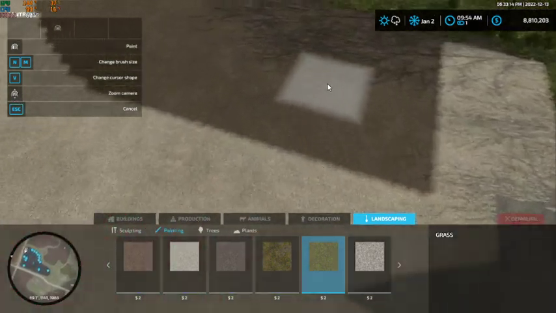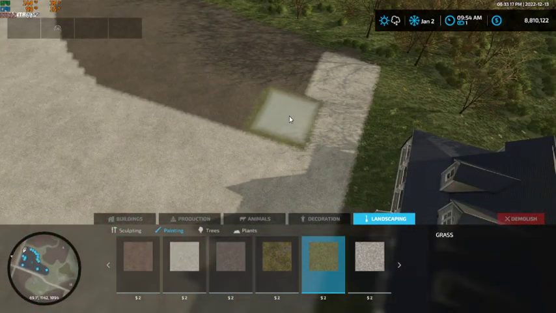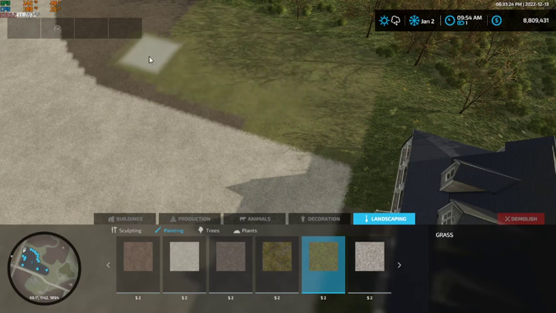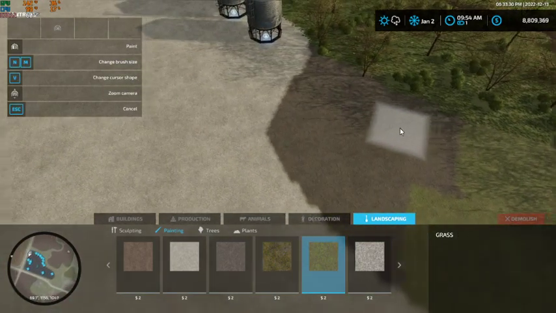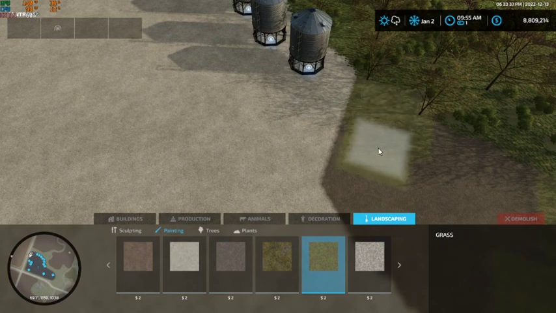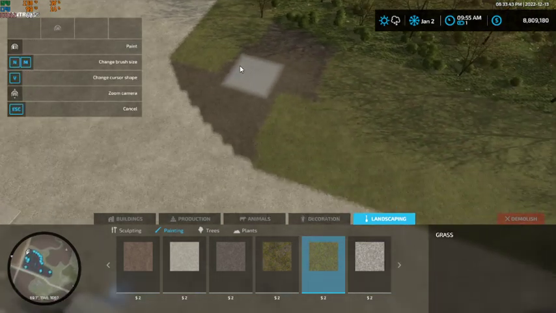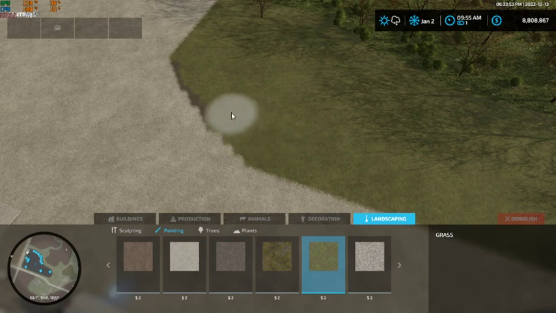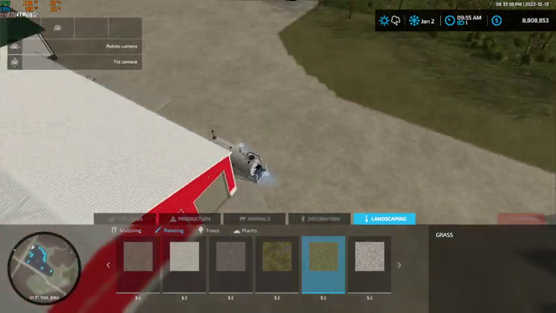Okay, we got that, and then we just got, actually let's get rid of this now. And then we're going to put grass in this whole area right here. Close with this one, and then we'll switch it over to the brush, or the round brush. Through in here. Okay, there we go.